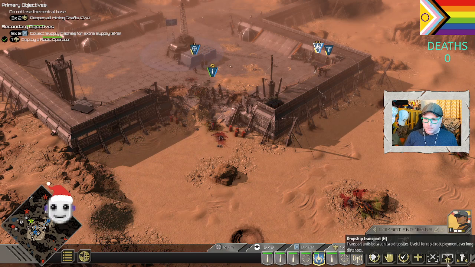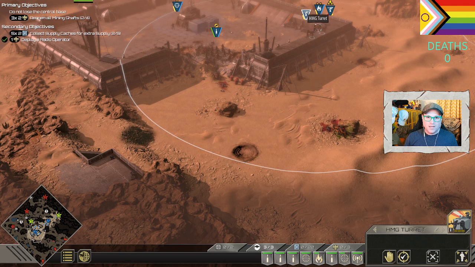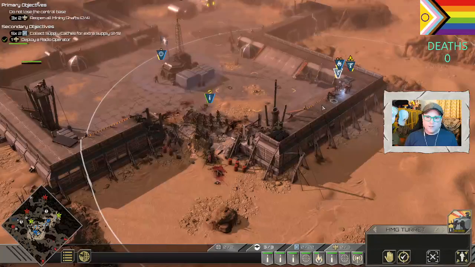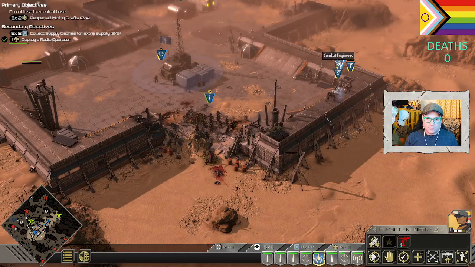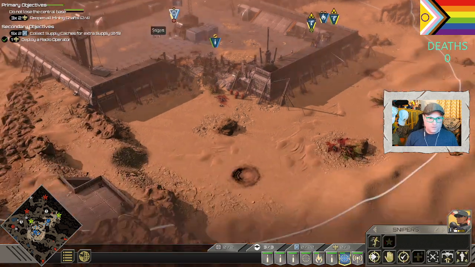Sir. I don't know that I can repair the turret. Oh, apparently I can. Well, we're doing a double turret then. Engineers reporting. Miss me. Snipers here.